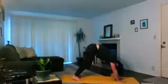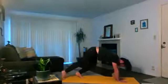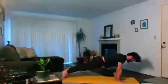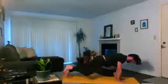Gently walk it out from side to side. Your next inhale, step your toes back, returning to that high plank. Sticking with just the right leg this time. Inhale, shift your weight forward. Right knee comes up to right elbow. Inhale, step that right foot back. Exhale, right knee, right elbow.